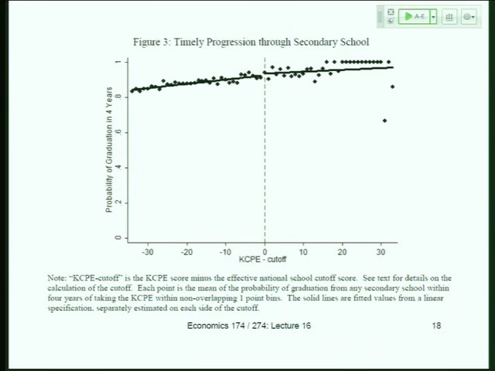Although again, we get this kind of funny pattern, that at plus 30, there's a couple of these lower points. And the question there is, are some of these folks just such strong students, maybe from such rich families, that they were admitted to a national school, and then they switched to an international school or something else? They could also be really smart ones graduating in 3 years. That's possible. Oh, that's interesting.